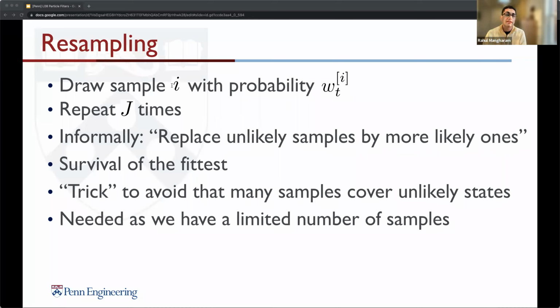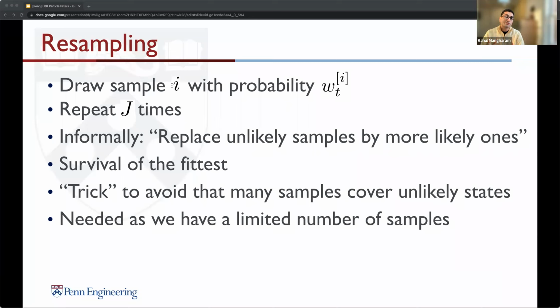If we happen to have an infinite number of samples, we don't care if a large number of samples is going to an unlikely region, as long as we have enough samples in the areas with high likelihood. But for all practical applications, we only have a finite set of samples that we represent on our computer. So we let the bad ones die out and use the samples to represent the higher likelihood areas.